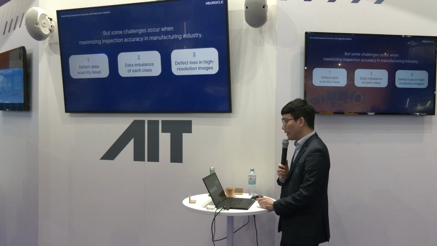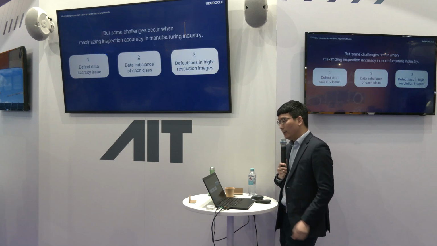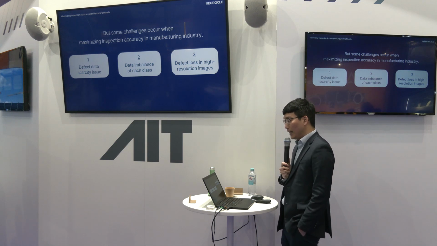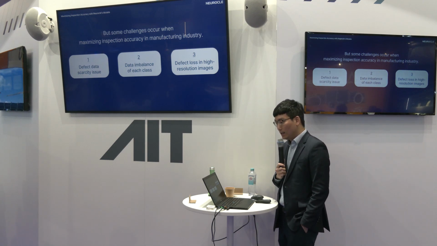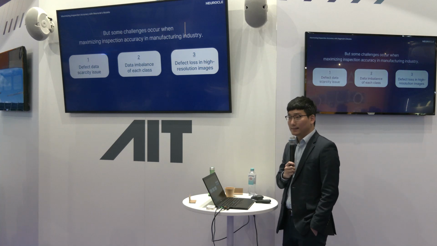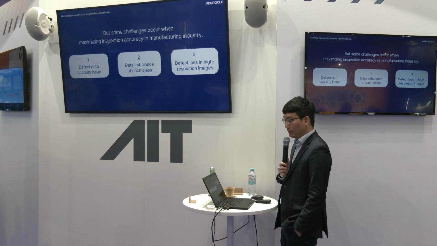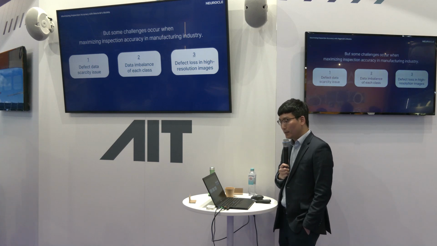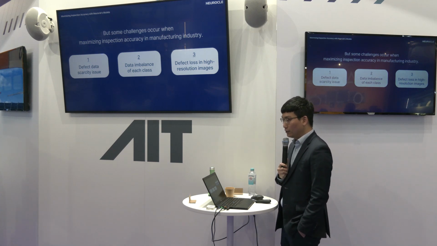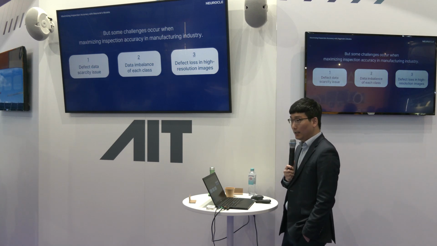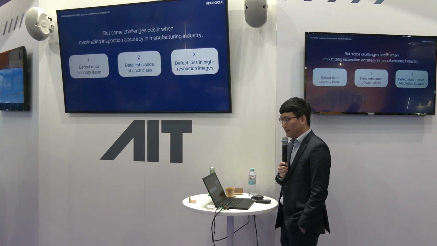However, in trying to maximize accuracy, there are some challenges we confront. Maybe we can categorize them into three things. The first one is data scarcity. Normally we can easily gather OK data from the manufacturing lines, but it's very difficult to gather defect data. We have to solve this problem when applying deep learning, because deep learning is basically a learning-based algorithm.